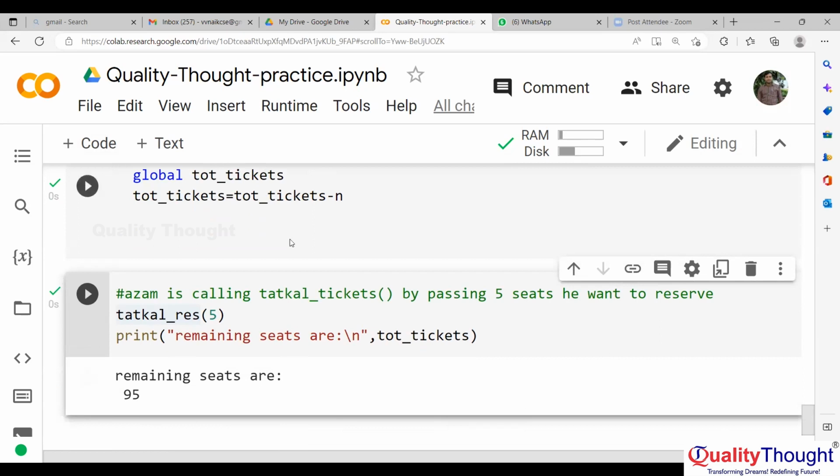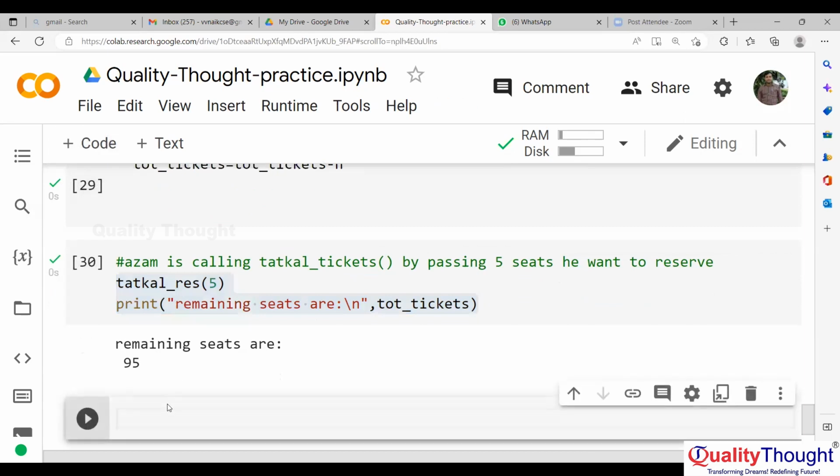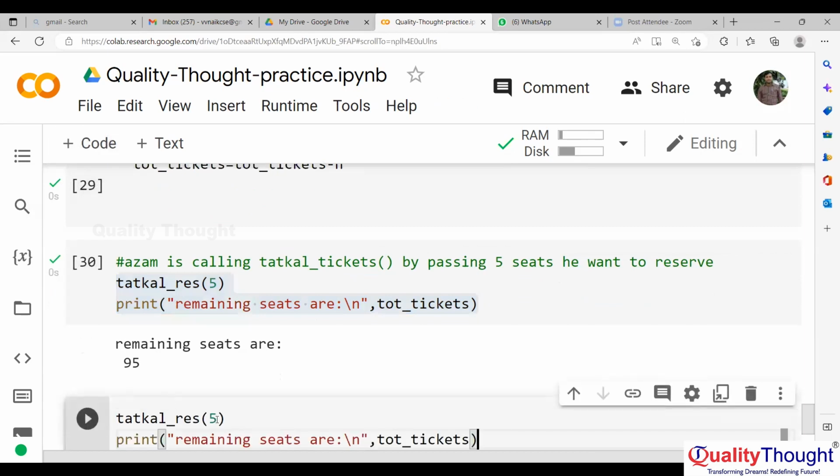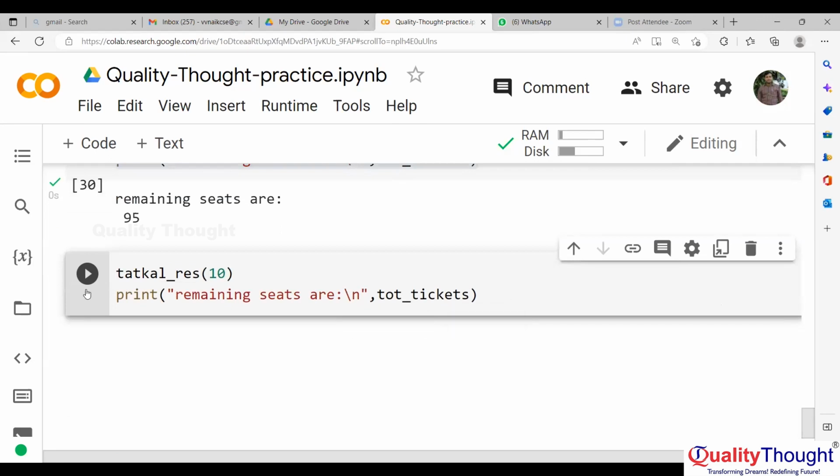Now another person is going to call the same function, but he is going to pass 10. He wants to book 10 seats. Now you execute. 85 will be left over.